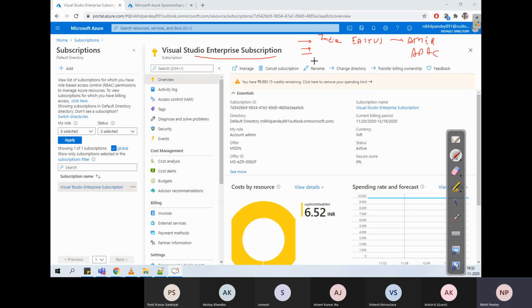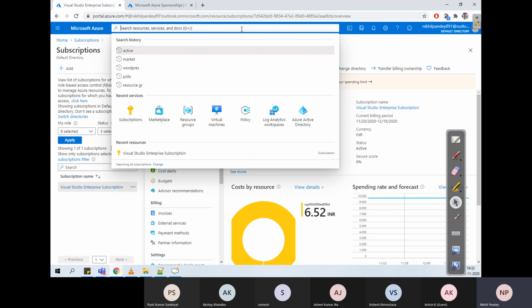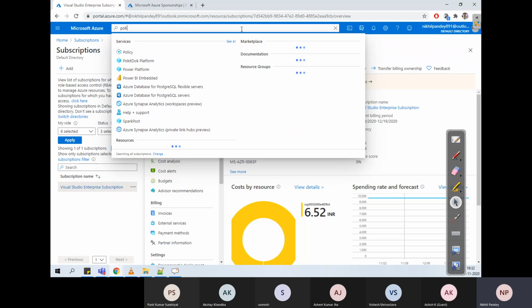So I need to make sure there is a policy in place that will restrict the user from building any additional or unwanted resources. Because if we give a free hand to any administrator and he does whatever he wants, he might build some unnecessary resources, and at the end of the month or year a huge bill will be generated. So Azure provides Azure Policy, which can be used to put limits on certain resources or other things.